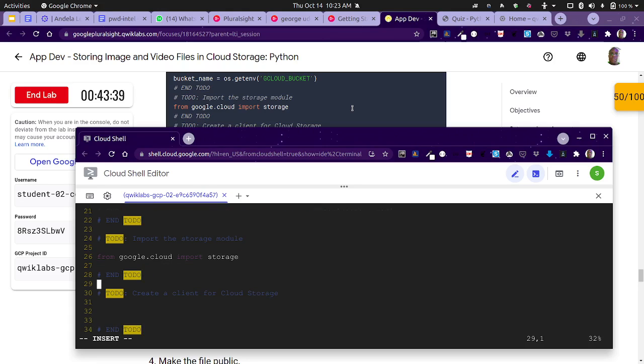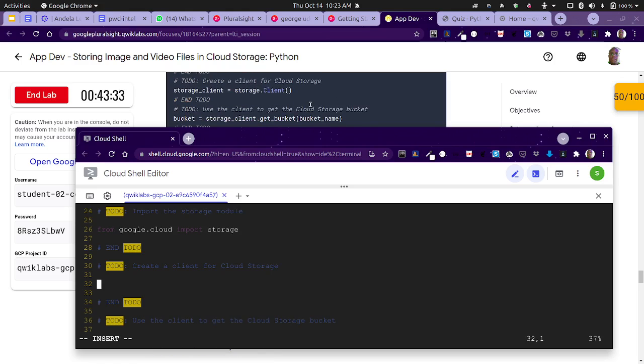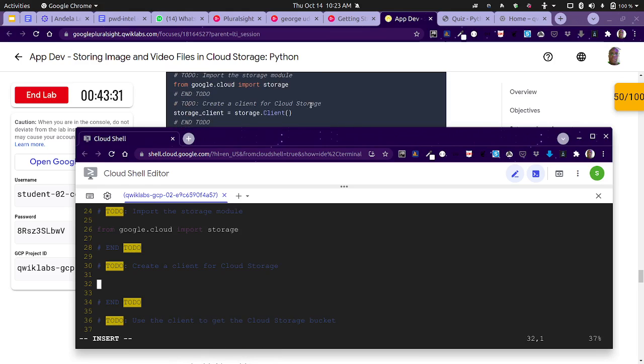Then we go to the next one, and then we create a client for that. So storage_client is equal to, client is spelled wrongly, storage.Client.